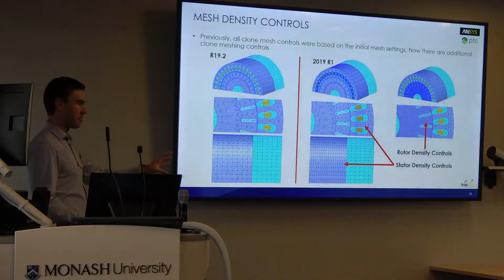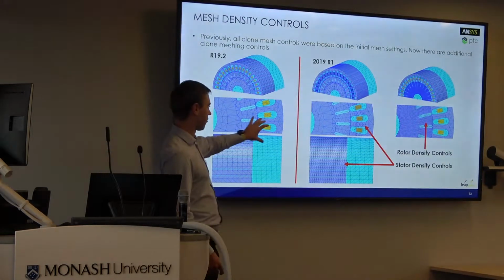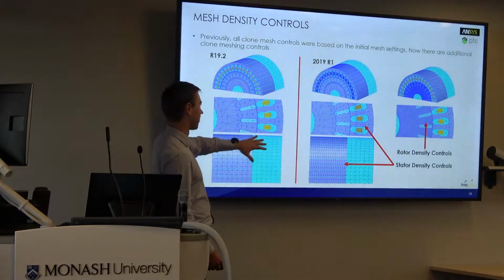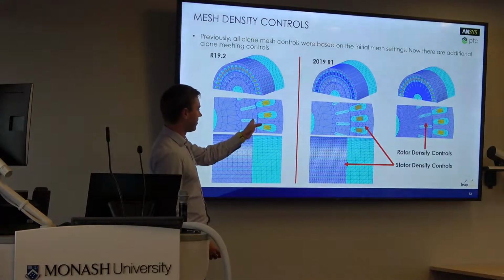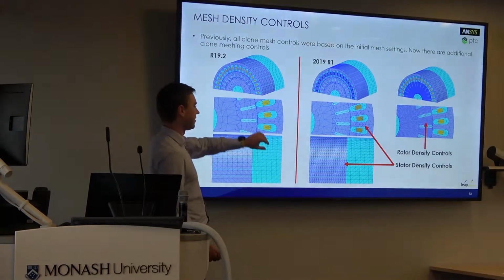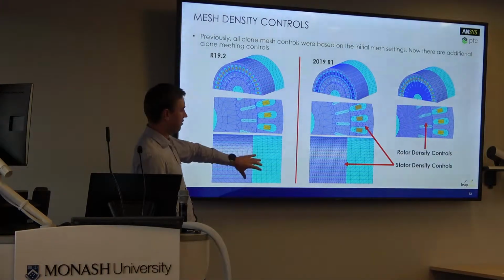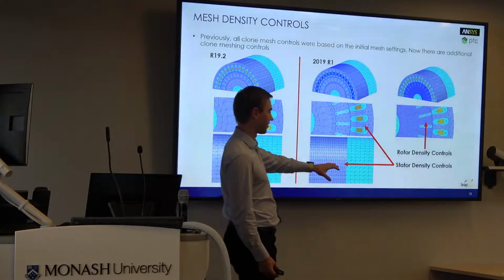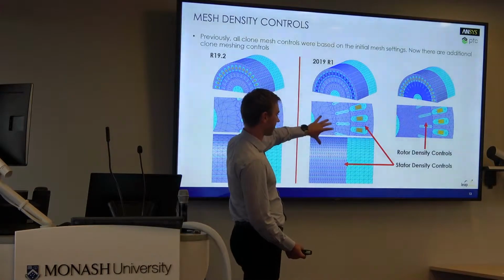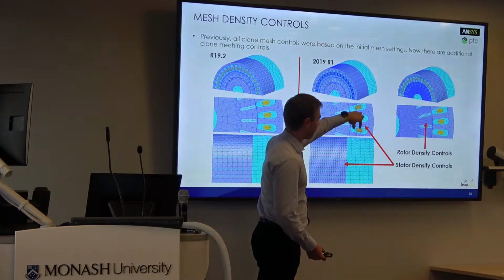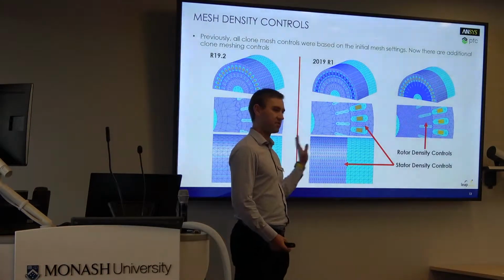The last piece of the puzzle for this algorithm, which we've only just got this year, is the ability to locally control the way it builds up each segment of mesh. It used to be that the only way to control the elements in this part was to set the angle that it would make along each curve face and how far it could go before it created a new aspect ratio element. Now you've got the option to choose wherever you like. There's a tool called the clone mesh density control, and you can apply it anywhere in the model, and it gives you complete control over what size elements you have in any bit of geometry separately. It also gives you the ability to control the number of elements and the depth as well.